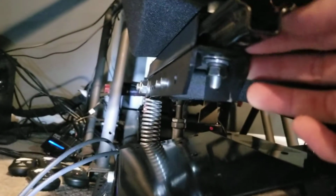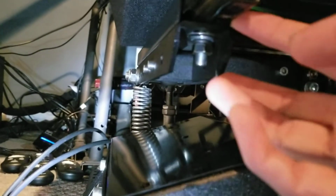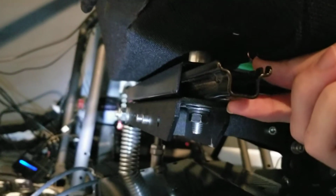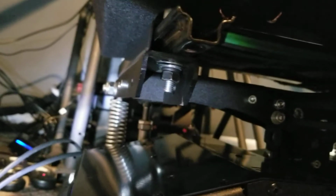The reason why you have to do the filing of the hole: if you try to match up the holes on this side and the holes over here for the Obutto, well, actually you can see the frame of the Motion platform gets in the way, so you can't put a bolt up through there. So if you didn't want to file, you'd have to get another kind of spacer and make it come out a little bit. That way you could fit both screws into both of them. I didn't want to do that, so I just took a hand file. It took about 40 minutes.